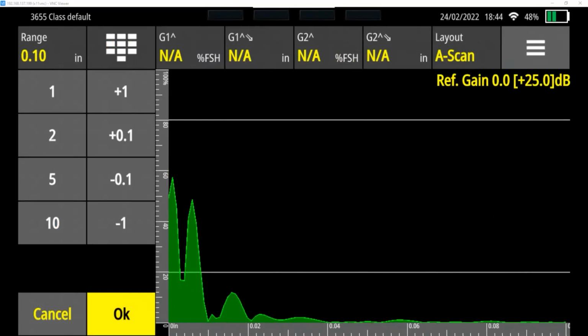So that wraps up calibrating an ultrasonic tester using a step block.